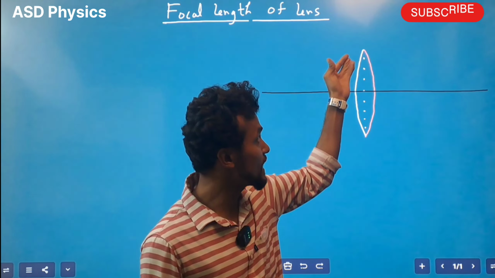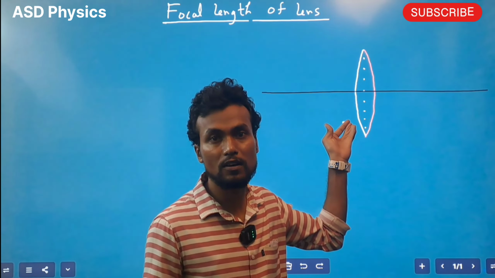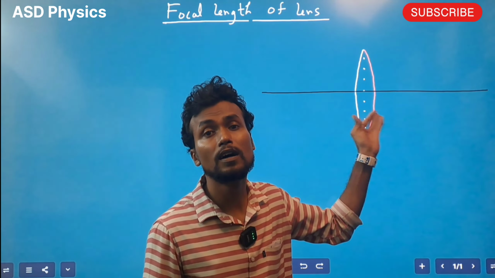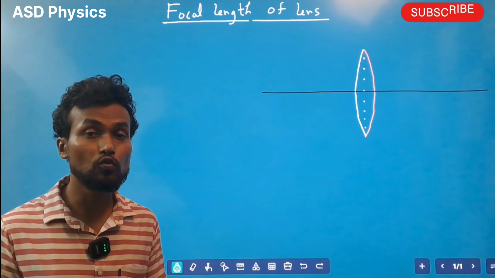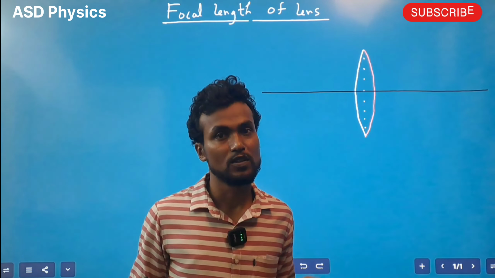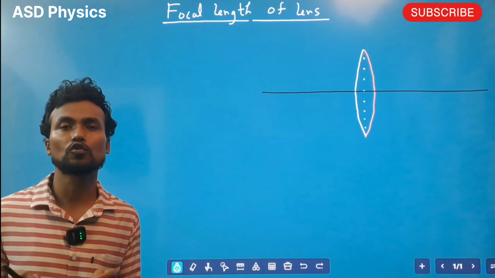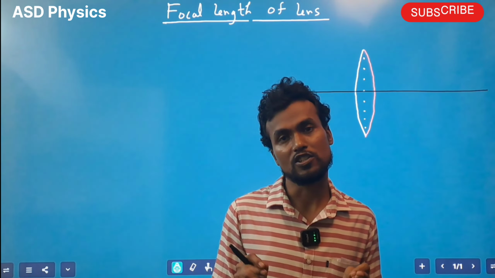So here you can see that I have taken one convex lens, and that is the biconvex lens. Here I have drawn it with two colors, one with the white color, that will be the first surface, and the second one with the red color, and it will be the second surface. That's why the name is biconvex lens. Why? Because the radius of curvature of both the surfaces is the same. Okay, so now what we are going to do, we are going to find out the relation between focal length and the radius of curvature of the lenses.